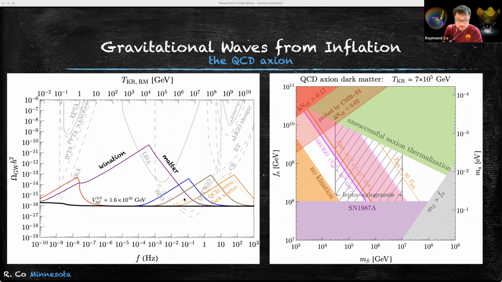Both these thick lines, this enhanced spectrum gets into the detectable region of DECIGO and BBO. And on top of that, this shaded region of the BBO and DECIGO corresponds to the scenario where the peak of the triangle spectrum even falls into the BBO and DECIGO region. So not only do we get an enhanced signal, but we actually resolve the triangular peak. And I would say that would be the smoking gun of this whole scenario. So in this region, this is the highly motivated region where we explain dark matter, baryon asymmetry, and have unique signatures in gravitational waves.